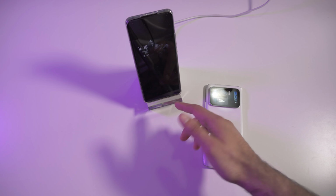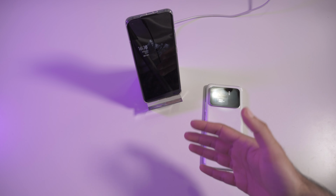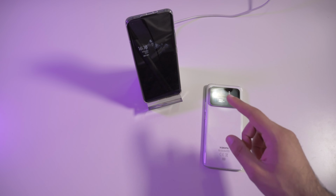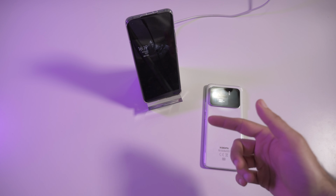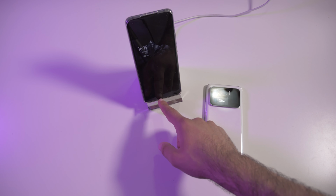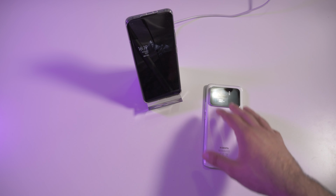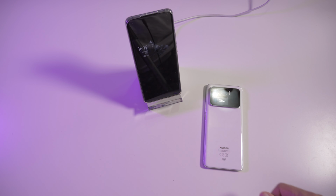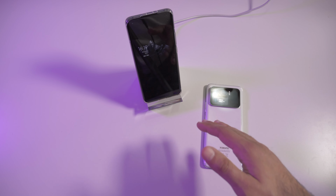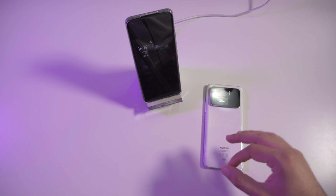And with this charger you can charge it up to 100% in more or less half an hour, and it is pretty fast. It is blazing fast. It is also very handy because you just put this charger on your desk. While you're working, you just put the phone on the charger and it charges very fast. In 5 minutes you get a lot on your battery, and this is very handy, as I said.